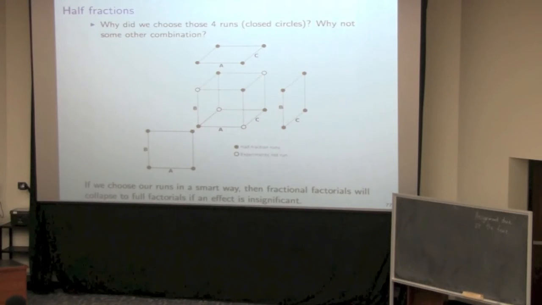We looked at this plot last time and I said, let's imagine we discover after the fact that perhaps factor C is not significant. So in other words, this factor going in and out of the board is not significant. This cube collapses out to a square, and that square has all 4 experiments. So it's as if we would have done all the experiments for A, B, and the AB interaction. Make a similar argument for the case when A is not significant, and a similar argument for the case when B is not significant. However, I didn't tell you last class how you would ever find whether that factor is not significant. I simply said, should we find that, then you can do this, but I never explained how you might find out.